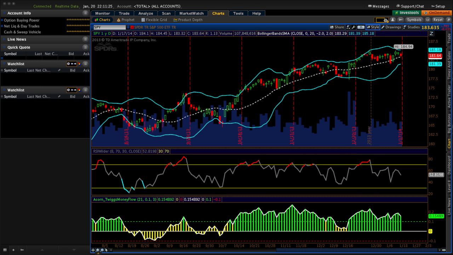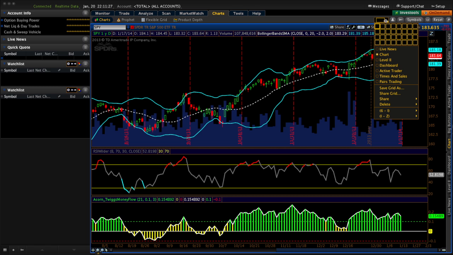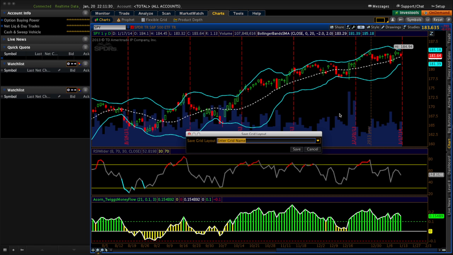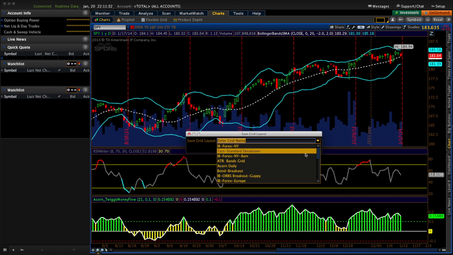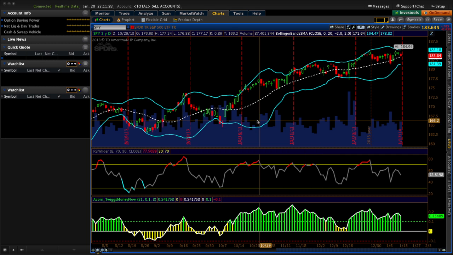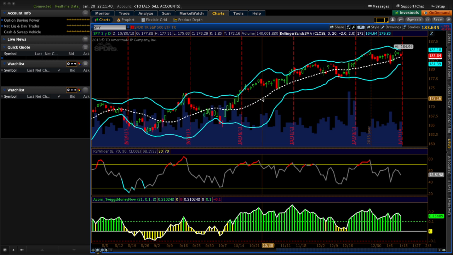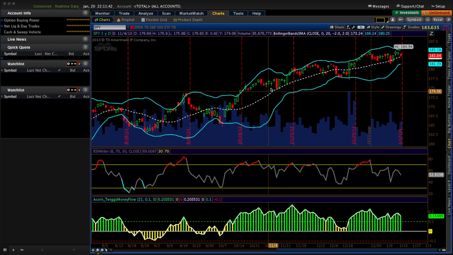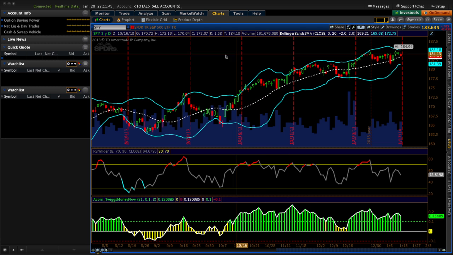If I showed this backwards, then you also want to go to save grid as and enter the name for the grid, and I've got Acorn Daily right there too. So that's my grid, because once you get everything the way you want it, and you start playing around with it, something will get messed up, and if you don't have that saved, you got a problem. If you have it saved, you have 0 issues.